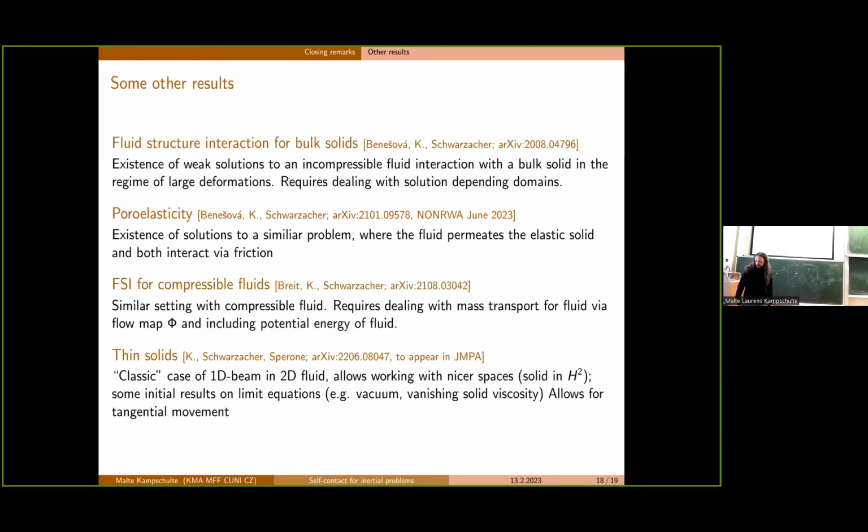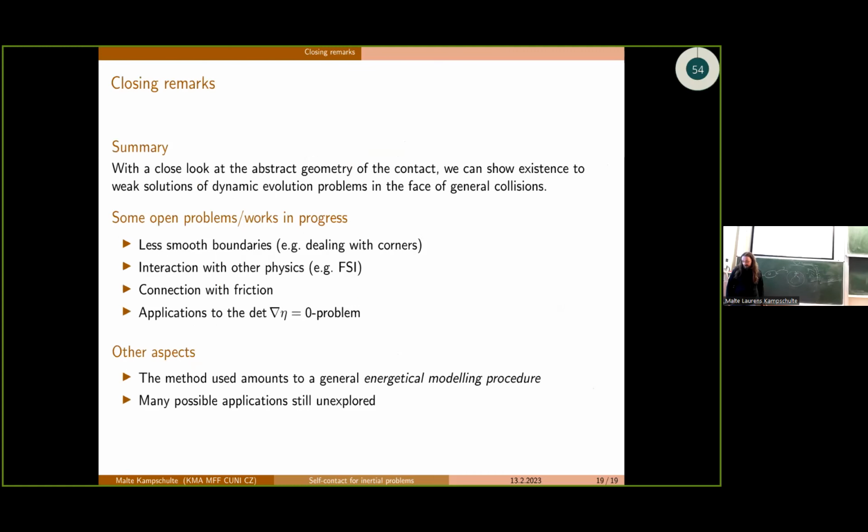Here are some other results with similar techniques, which should tell you that this technique is powerful. I don't know, it works. I'm still finding good problems to use with it faster than I can write them down. And with this, it was too fast actually, I can get to some closing remarks. So what's the lesson? The idea is to closely look at the abstract argument without doing the abstract argument formally, as usual.